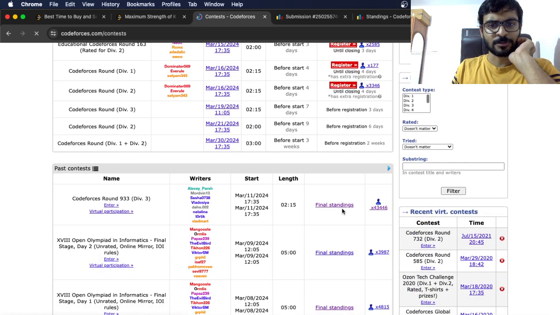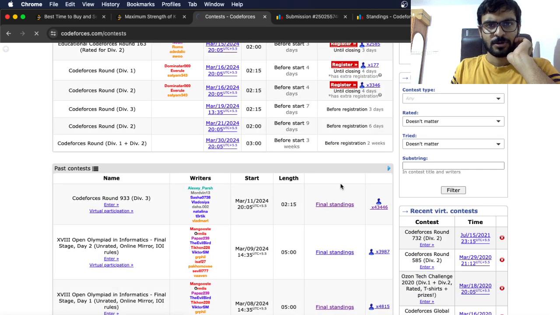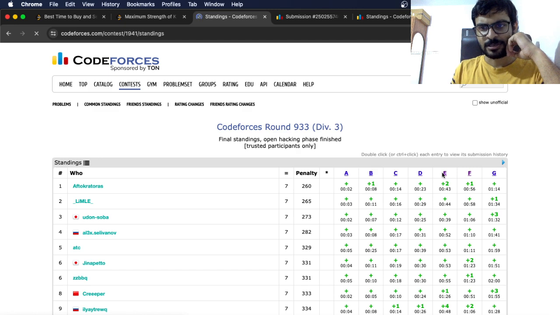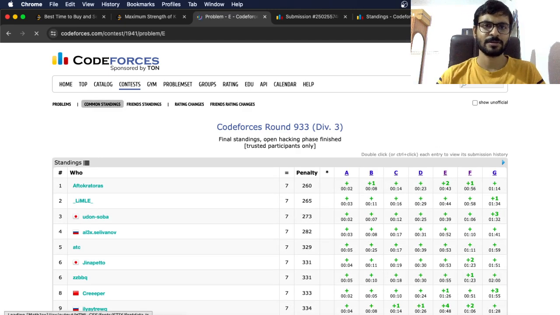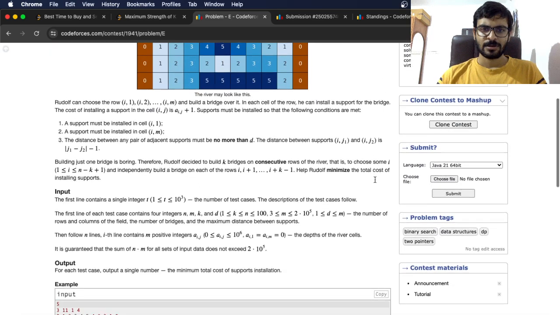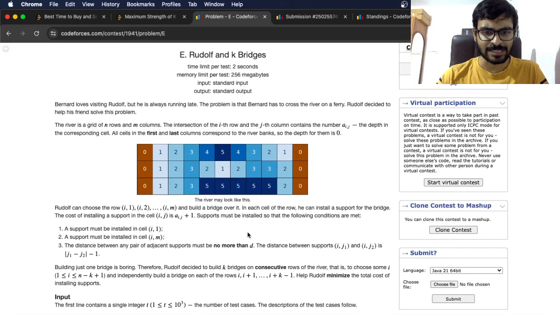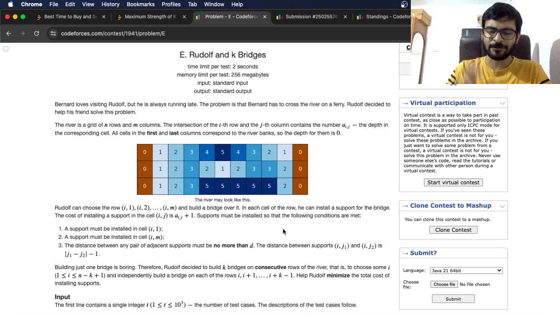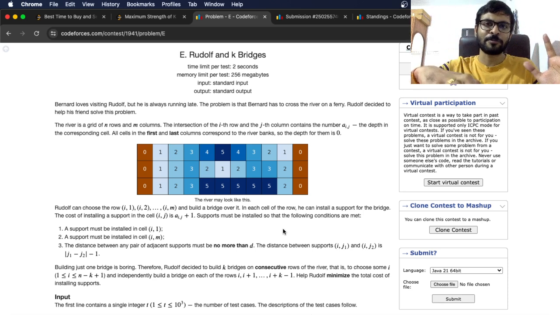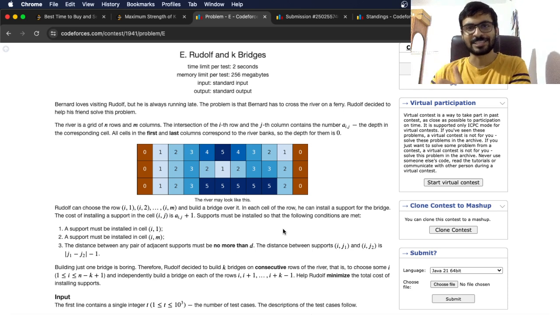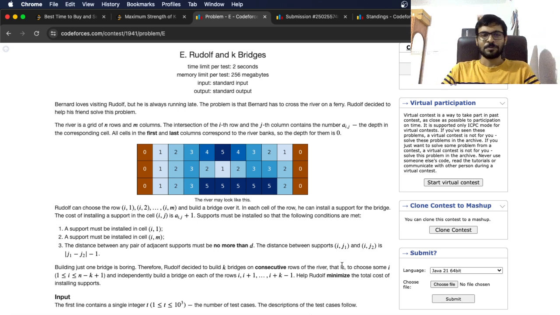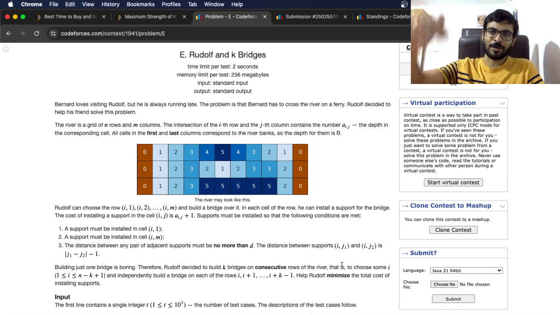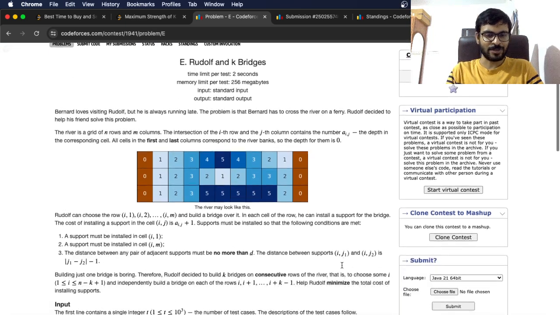But there is this Codeforces Round 933 Div 3. Problem E over here actually is quite good. It has slightly more than that. It has this extra constraint that the adjacent supports must be no more than D. This imposes an extra constraint where you have to use a window kind of approach, but you just have to add the window approach to the prefix trick that we discussed over here. After that you have to do another small thing for this minimization, another prefix kind of thing. But you can try it if you want, one level above what we have done in today's session. You can try this problem. I think that way you can solve it.